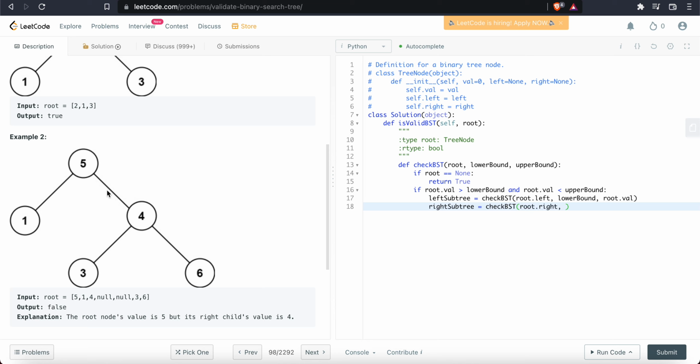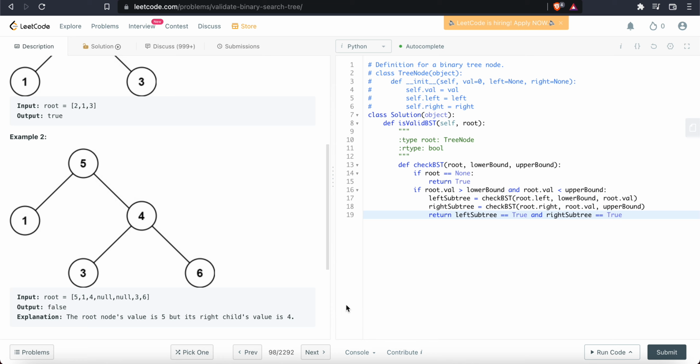And remember, now the thing that changes is the lower bound. And then we return whether left subtree is equal to true and right subtree is equal to true.